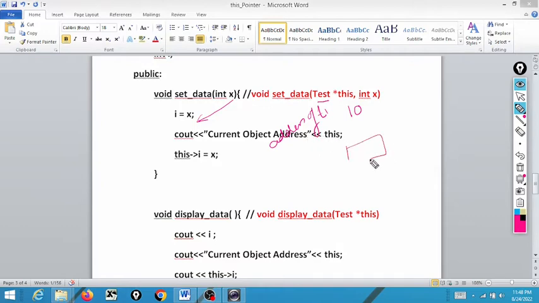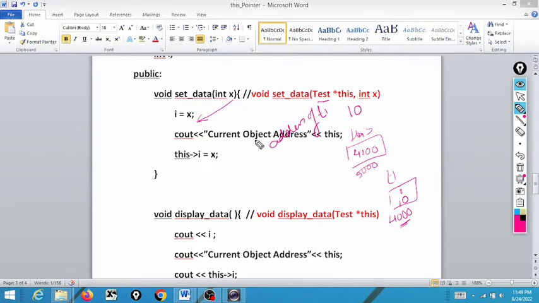This is a pointer which holds the address of, suppose, 4000. What is 4000? 4000 is the address of T1. T1 के अंदर क्या है? i, और i के अंदर क्या स्टोर है, 10. तो address of T1, that is 4000, is passed to this pointer. This is the name of the pointer which holds the address 4000, और इसका एड्रेस कितना होगा, सपोज इमेजिन 5000.